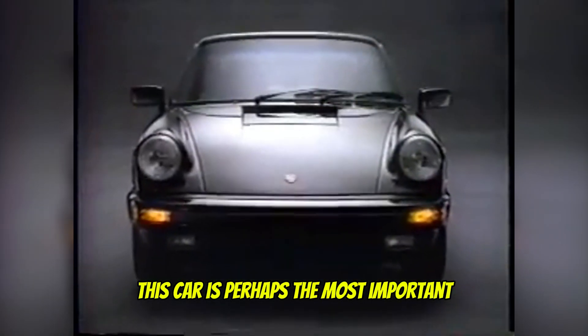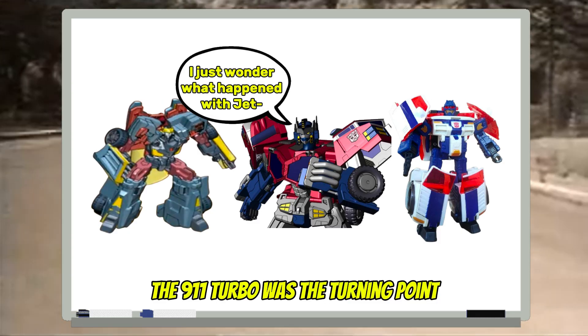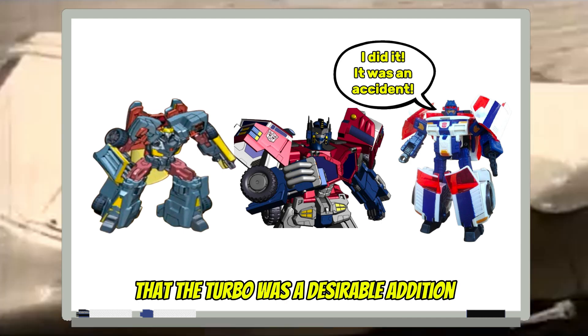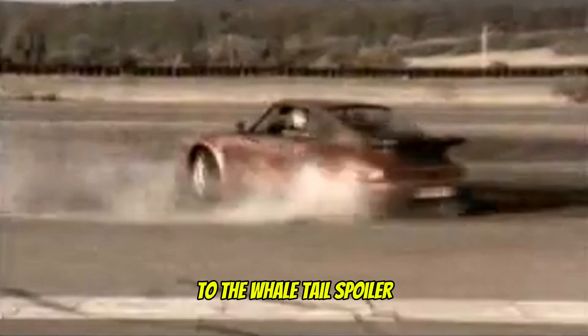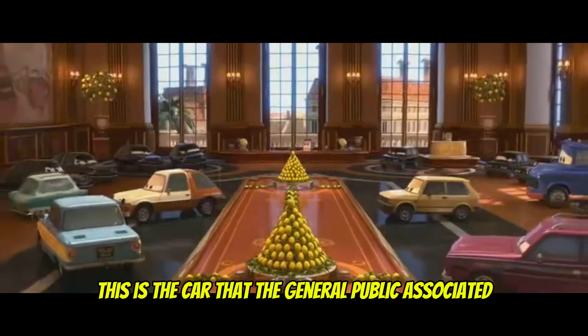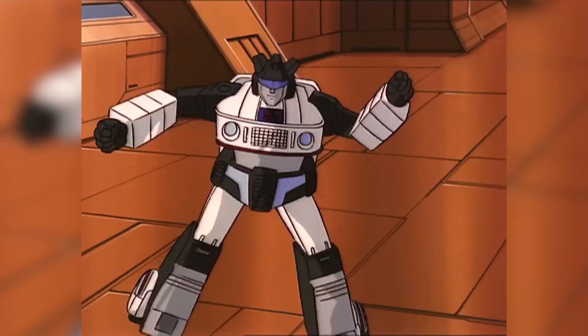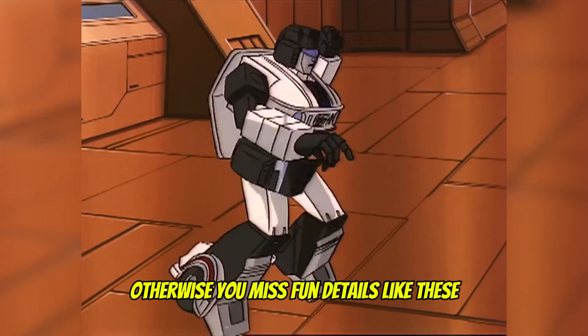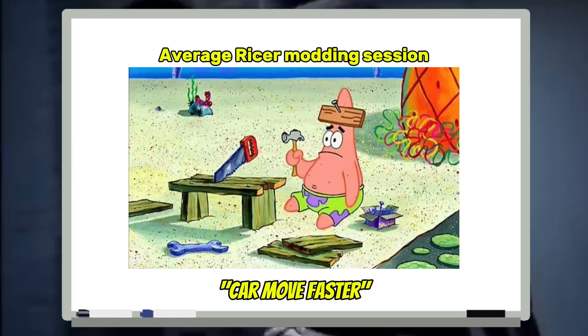This car is perhaps the most important. While the others previously mentioned have great significance in the history of the turbo, the 911 Turbo was the turning point that convinced the world that the turbo was a desirable addition. From the smooth curves of the body to the whale-tail spoiler, this is the car that shifted the turbo's image from a lemon to a symbol of power and speed. That's why knowing your history is important — otherwise you miss fun details like these.